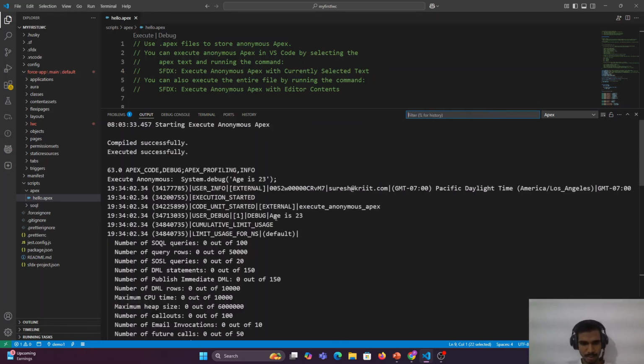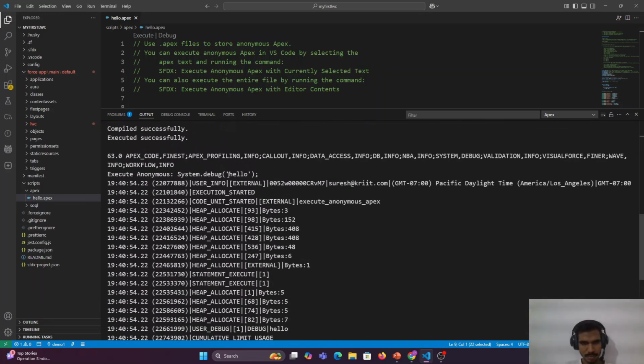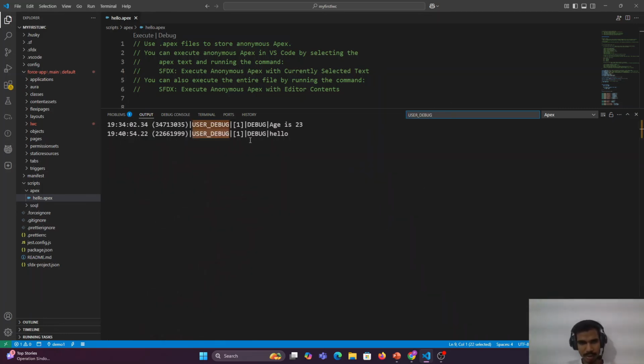Because in my code I printed hello, and hello is displayed here. So this is the USER_DEBUG I need. Now I copy and paste it, and you can see only debug is displayed, not any other part. I only need to show the debug, so that's why I'm adding the filter.